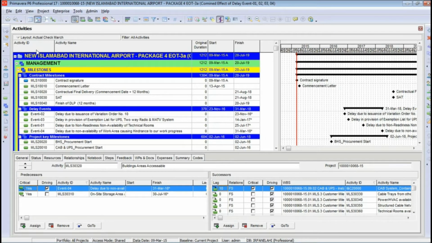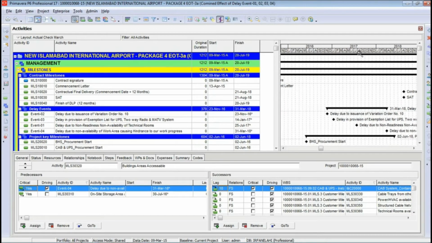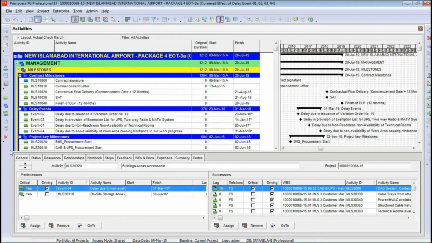Here you can see all the details about the activities. And on the right side you can see the graphical representation on the time scale. This is called the bar chart. And at the bottom you can see the activity details. This one is the status bar, and on the right side this one is called the command bar.